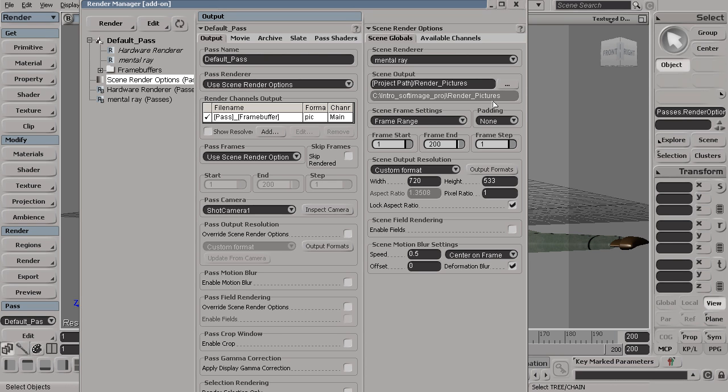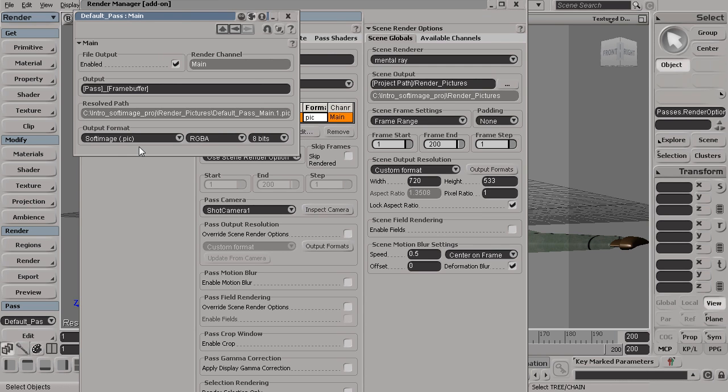All right, and then once we have that set, there is one last very important thing that we need to do, and that is to set our render output. So as far as the format, right now it's going to set this as a .pic file. So if I select this and go to Edit, what we're going to do is wind up with a single individual image for every single frame in our animation. So for a 200 frame sequence, we're actually going to wind up with 200 individual pictures that will make up this whole sequence. This is actually something that is really good.